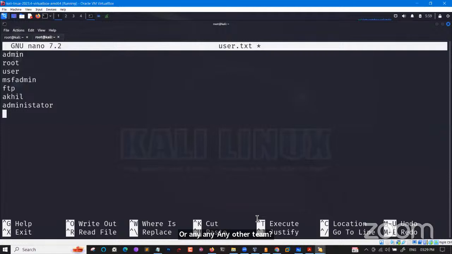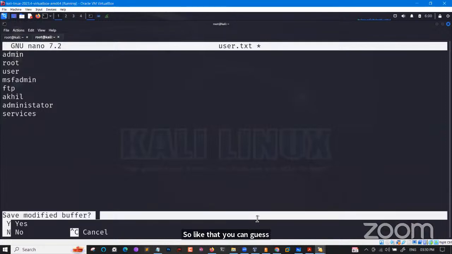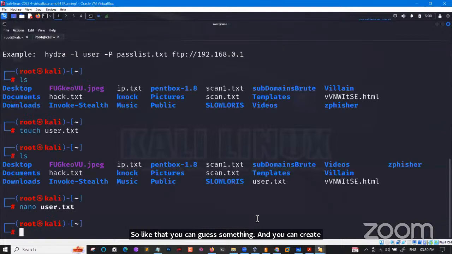Administrator, or service, services. Like that, you can guess something and create your own word list. Control X, Y, and Enter to save.